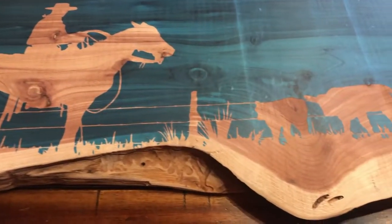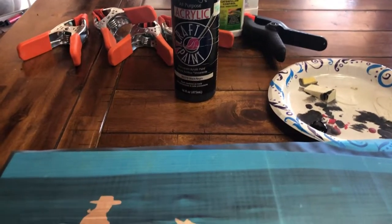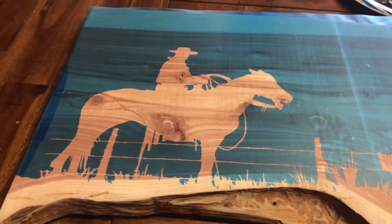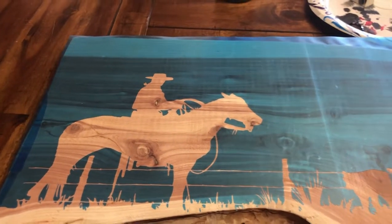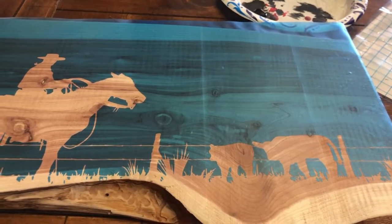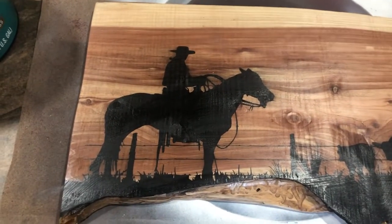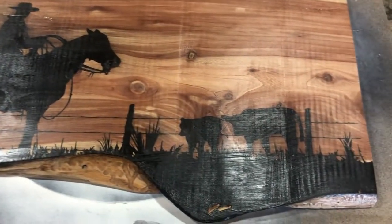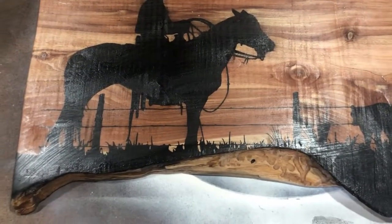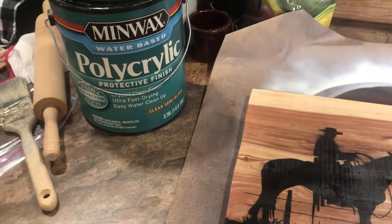So I'll show you this one after I get the black paint on it and have it filled in, and then I'll figure out what I'm going to do from there. I'm going to have to figure out a way to hang it, but I'll see what I can come up with. All right, here's what I've done so far. I've put the black for the silhouette, and I've got a glare from my lights, but I can't help it. That's how that turned out, and I did put a coat of polyacrylic on it.